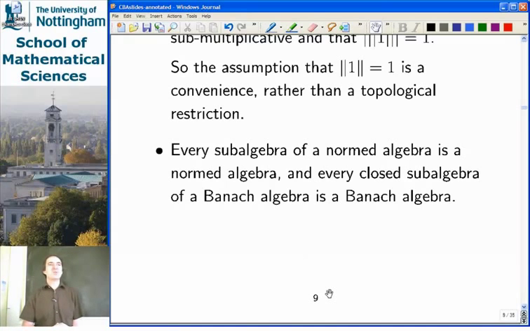Any questions so far on this sort of really introductory stuff? We haven't got many examples yet, except that I've told you some. But again, you should think of continuous complex valued functions on a compact Hausdorff space with uniform norm. That turns out to be submultiplicative. And we already know about the bounded operators on a space. We know that the norm of a product is less than or equal to the product of the norms when you compose linear maps, because we did that earlier. I think. If we didn't, then that's an easy exercise.